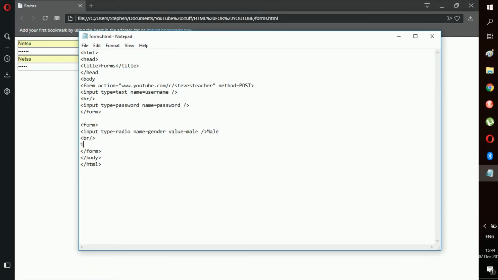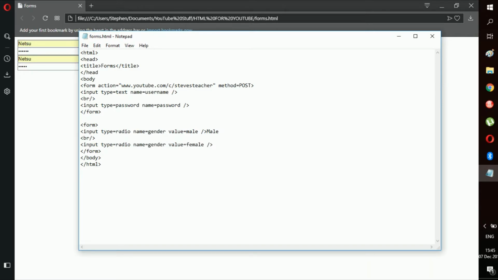Then underneath that, we're going to give it another input. Type radio for radio button. The name's going to be gender, since it's basically in the same category. And the value is going to be female. Note the value is different: it isn't male this time, it's female. The value can also be something like number 1, number 2, or anything, as long as it allows you to set them apart.